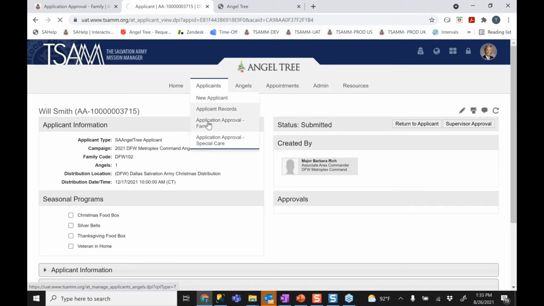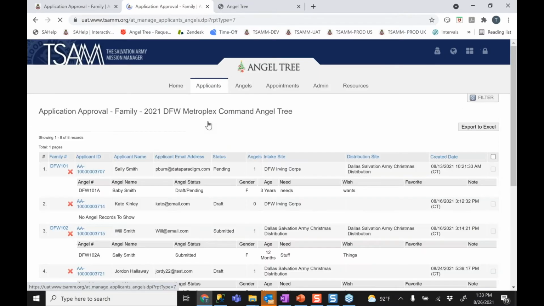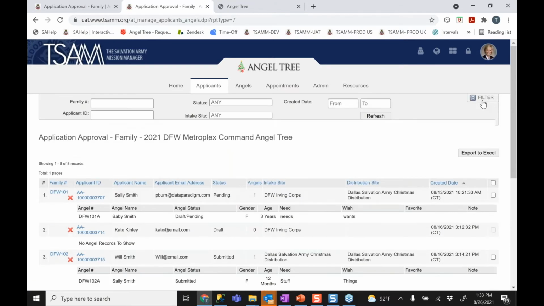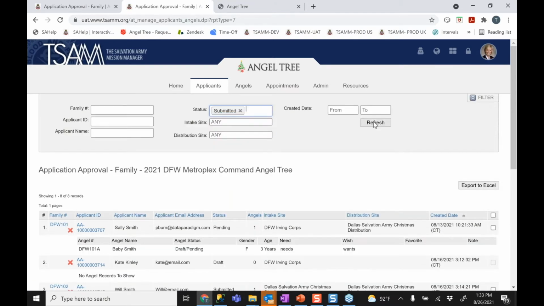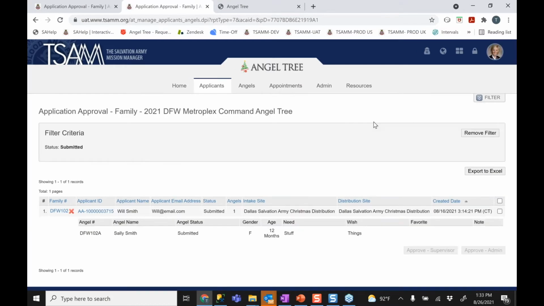So now I'm going to go back to my application approval family. And what I can do is use this filter to find any that are in a status of submitted. So let's say I am the supervisor or the admin approver. What I can do is come here and filter for any that are submitted.